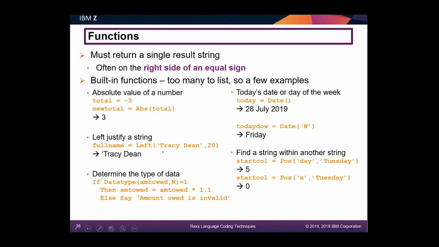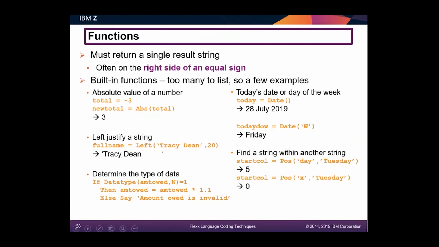We want to determine the type of data we have. It's always difficult to teach Rexx because you need to know future things before I can teach you present things. Everything refers to something else. So we'll talk later about variables and why you might need to know the type of data you have. But this is a Rexx function that's called data type. So here's an example where I'm actually not putting the function on the right-hand side of an equal sign. Right? Everything I've done before this, the function is on the right-hand side of an equal sign. The value it returns is put into a variable.